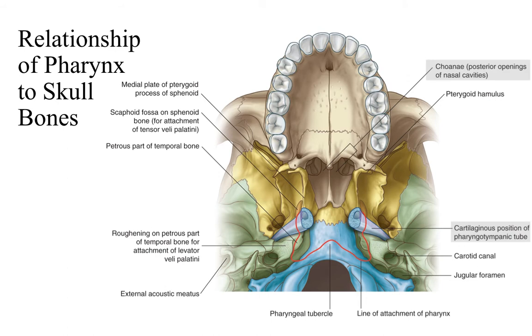All right, so the nasopharynx is going to begin right here, past the choanae, the posterior openings of the nasal cavities, and extend into this red line that you see surrounding. So all of that's going to be part of the nasopharynx. And here you see the openings of those pharyngeotympanic tubes, and notice that they are made of cartilage, and then they extend into the bone, and then up in this portion they will be bony. All right, so what we're seeing is the cartilaginous portion of it.